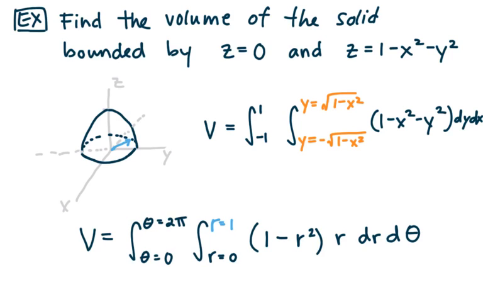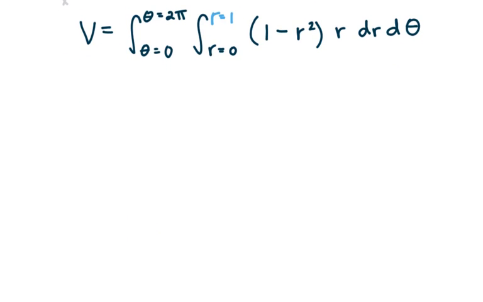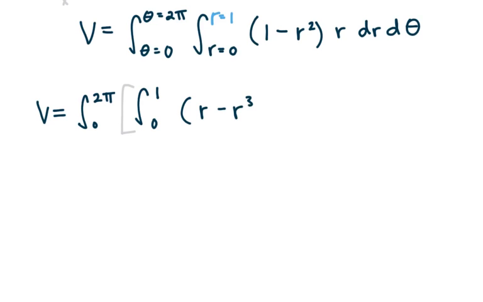And so hopefully most of us look at this second integral set up in polar coordinates and say, that really makes more sense to use polar coordinates. It's going to simplify my calculations in the long run. So let's do it this way. We've got theta from 0 to 2 pi. I'm going to integrate, I'll do it like this, got my integral from r equals 0 to 1 of r minus r cubed, distributing that, dr d theta.